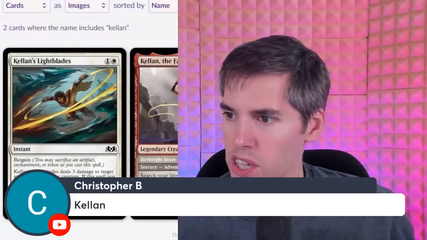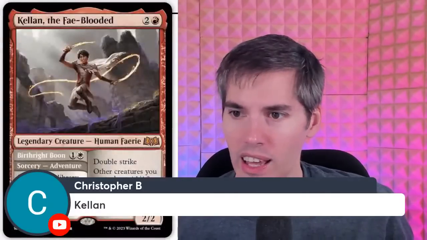Do all these cards just have regular weird names? Kellen the Fey-Blooded. This is a fairy? Oh, it's a human fairy. Okay, I am your fairy godfather. You have 3 wishes. It's a red 2 generic 2/2 human fairy with double strike, but no flying. That's a little bizarre. Other creatures you control get +1/+0 for each aura and equipment attached to Kellen the Fey-Blooded.